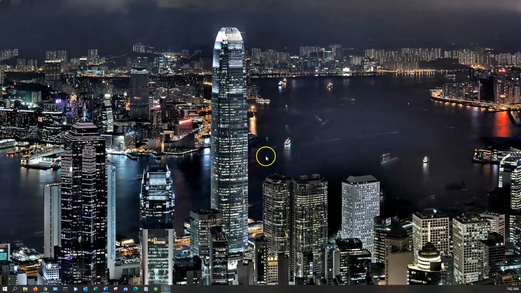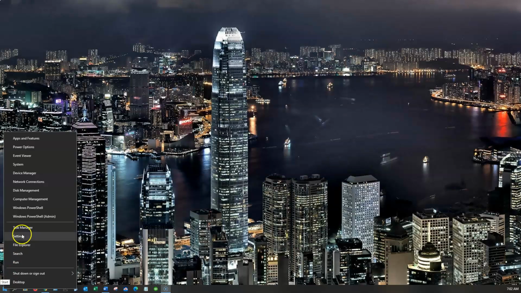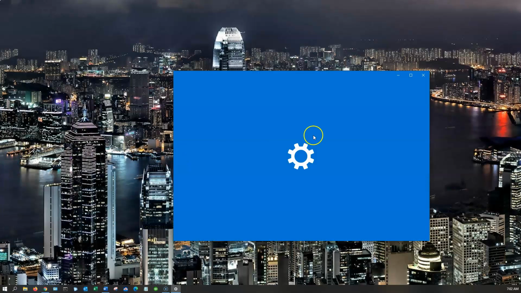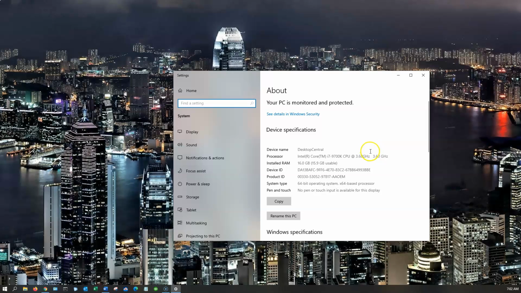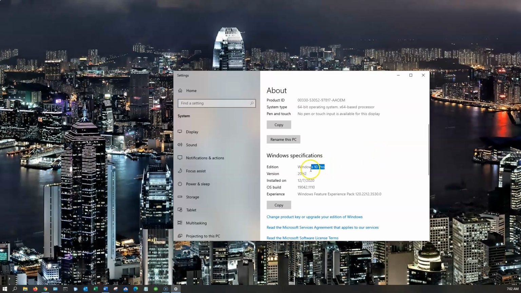So the first question is, can I encrypt my hard drive? The first thing you do is right click on the start button and go up to System. When that comes up, it'll give you some information about your computer, but what we're looking for is this right here, Windows 10 Pro. If it says Windows 10 Pro, then you have encryption software built in and you wouldn't have to purchase anything extra. If it says Windows 10 Home, then you don't have encryption built in and you would have to purchase something to encrypt it.